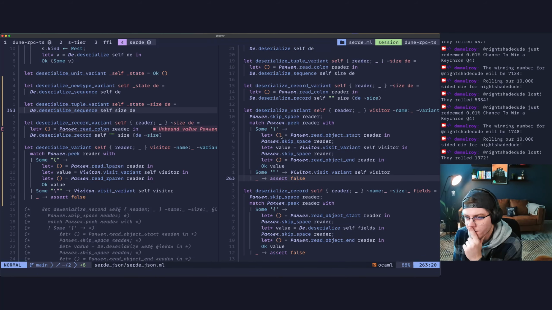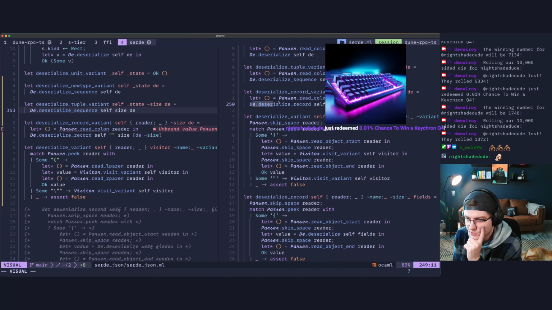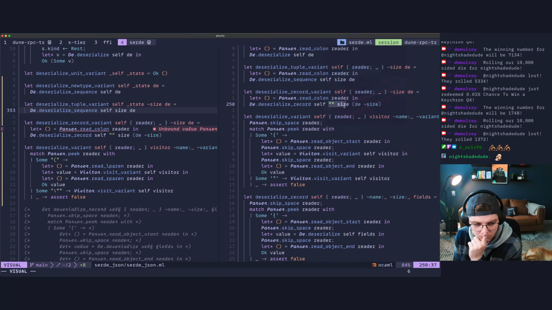I just don't understand why we have to. Why he reads this colon. I don't understand how this works or what this thing does right here. Wait, we just went over this.